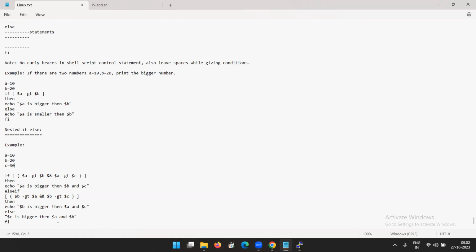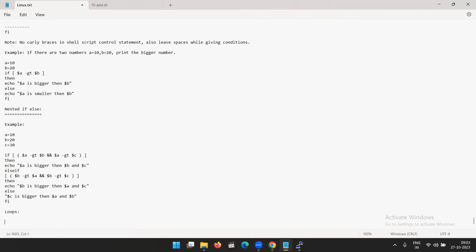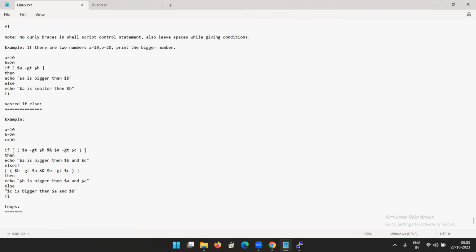Now let's see loops. So how do we do it in other languages? For loop, for example.